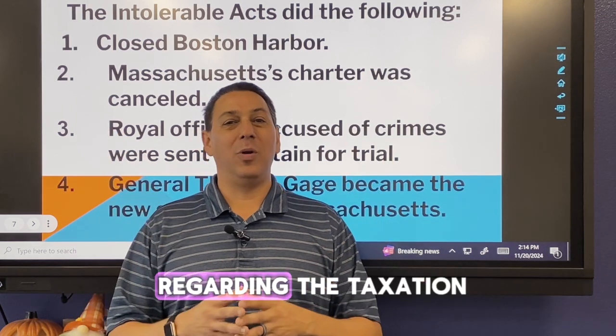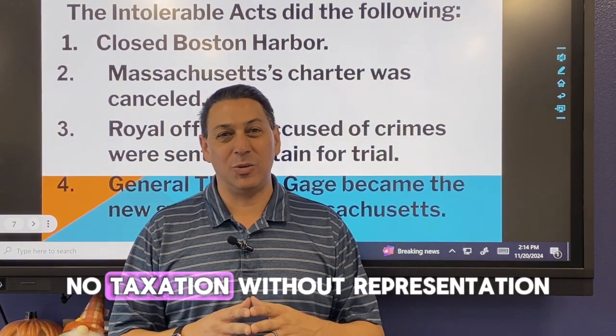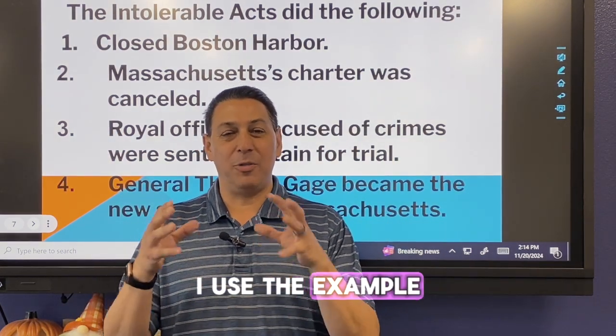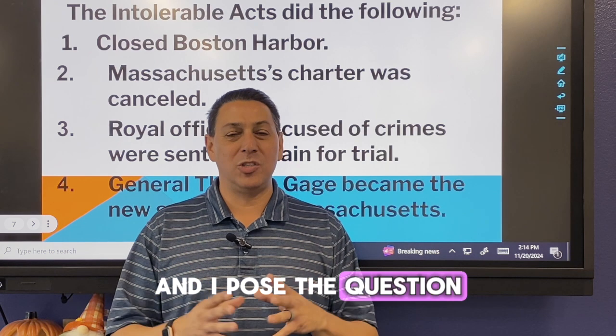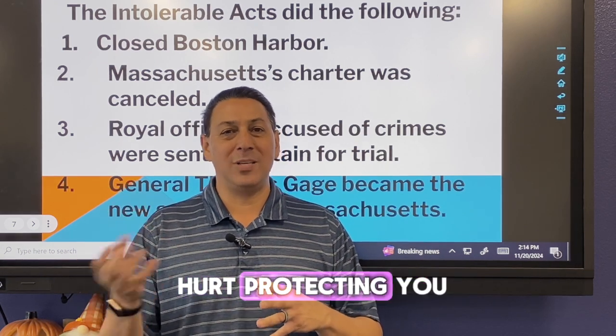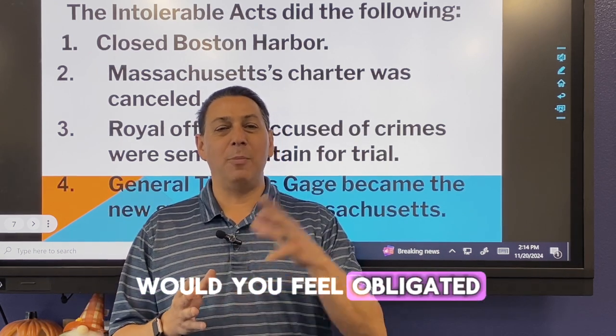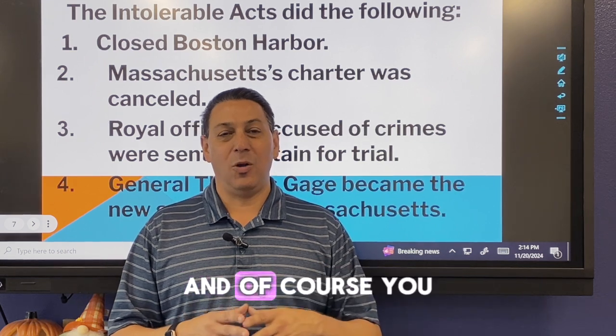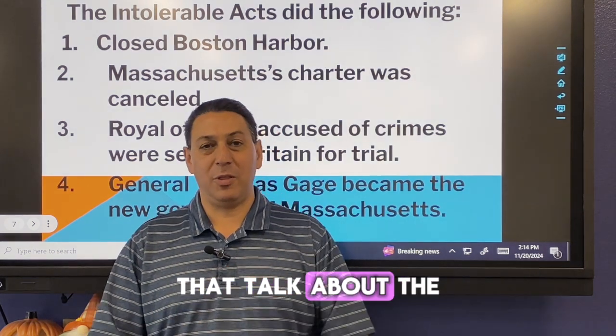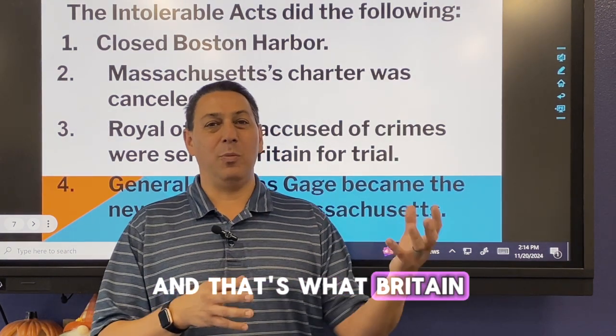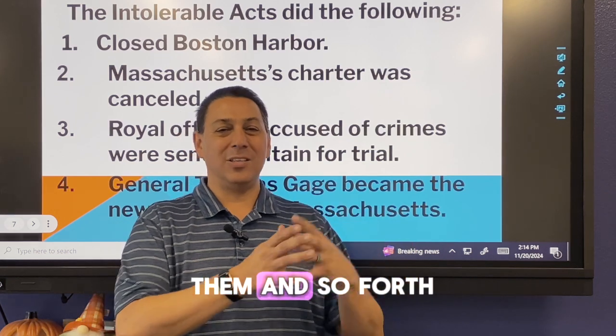Another one regarding taxation: no taxation without representation. I use the example of the French and Indian War, and I pose the question, if your friend got hurt protecting you, would you feel obligated to pay for the medical bills? And of course, students have a certain opinion about that. And I talk about the French and Indian War, and that's what Britain was doing, but yet we were upset at them, and so forth.